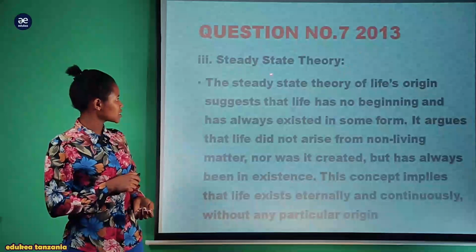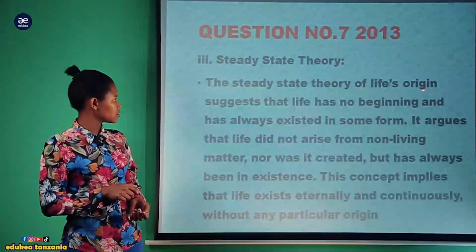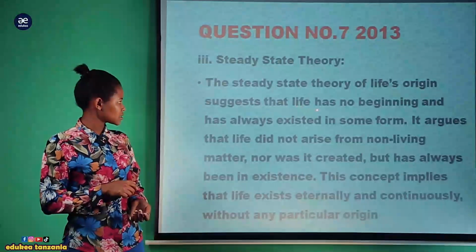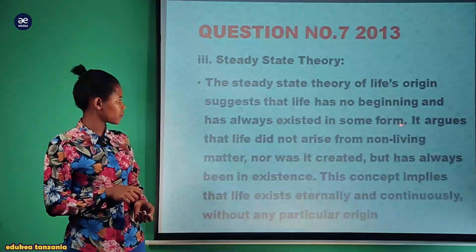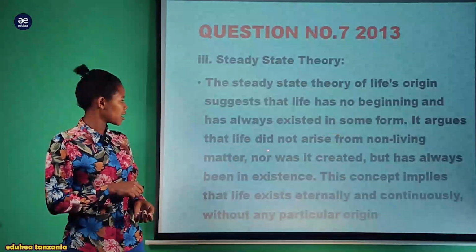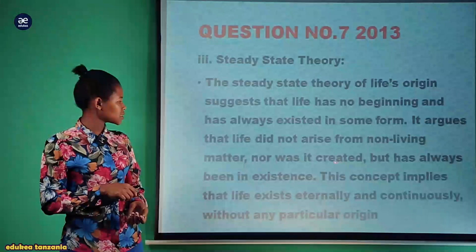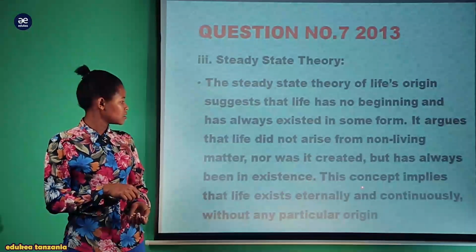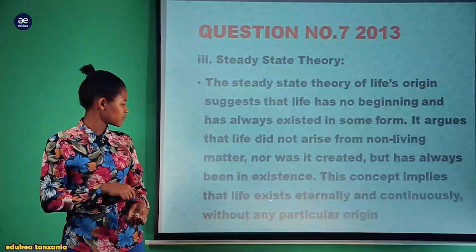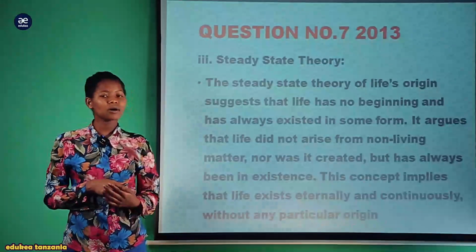Again, let's take a look at the steady state theory. The steady state theory of life's origin suggests that life has no beginning and has always existed in some form. It argues that life did not arise from non-living matter, nor was it created, but has always been in existence. This concept implies that life exists eternally and continuously without any particular origin.